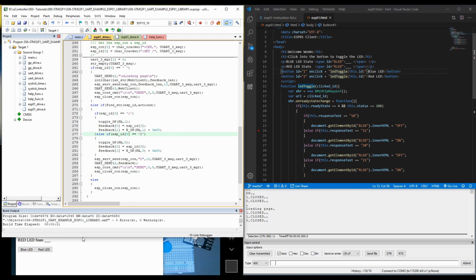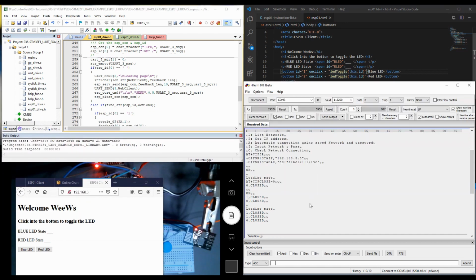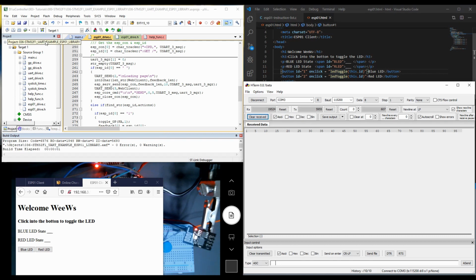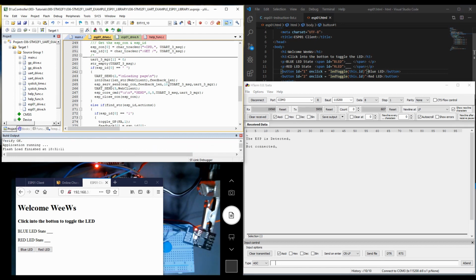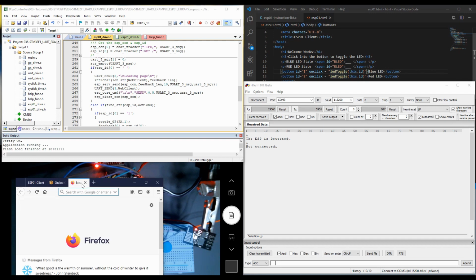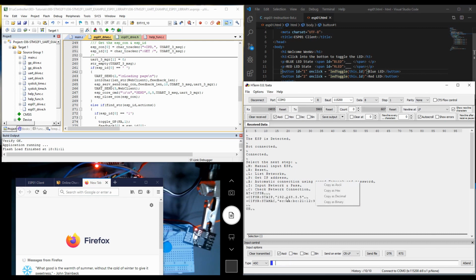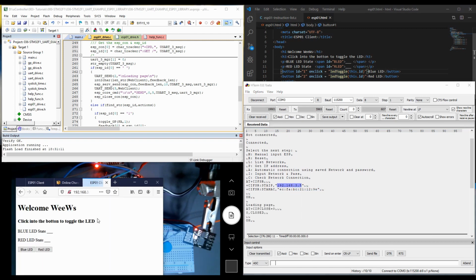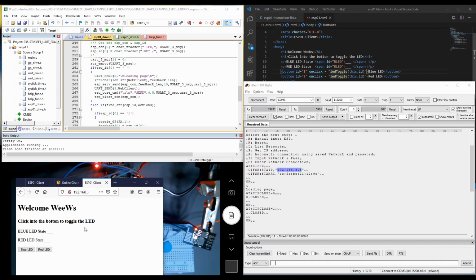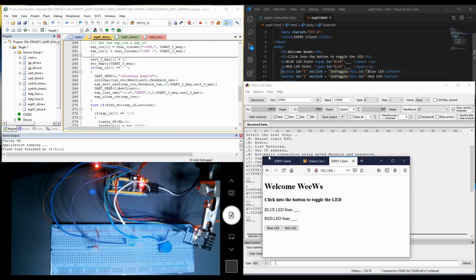Upload, build, sorry. Okay, go here, clear everything, save, clear, and upload. Okay, so ESP detected. Let me go here, close this one. Okay, let's connect and get the IP. Okay, this is my IP address. Let's go here, send it. Okay, the page is loaded. Great. So let's see what's happening with the LEDs.